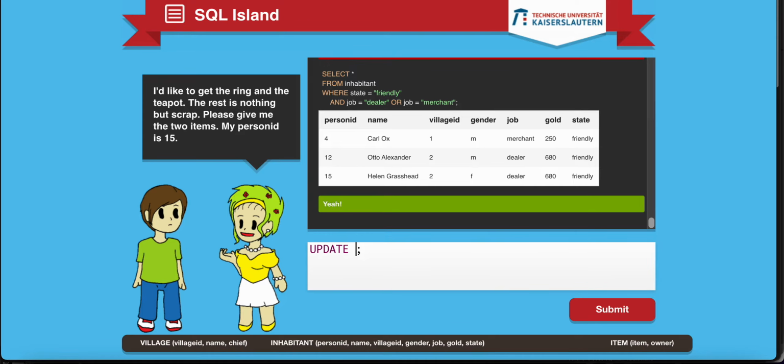Update item table and set owner to 15, and it needs to be the ring and teapot. So where item equals ring or item equals teapot.